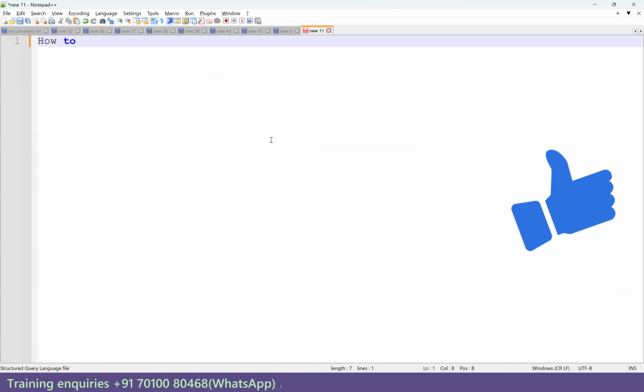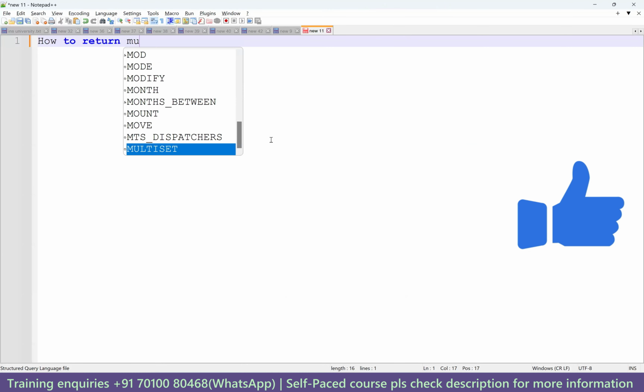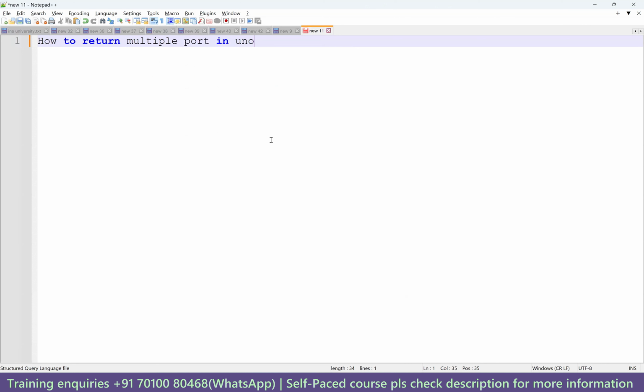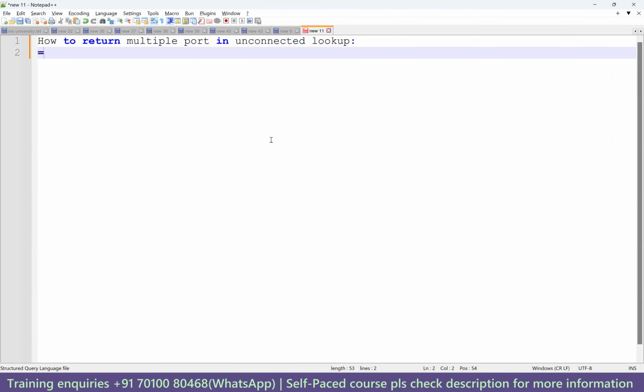How to return multiple ports in an unconnected lookup? Normally, by using an unconnected lookup, we can return only one port. That is what we have seen.